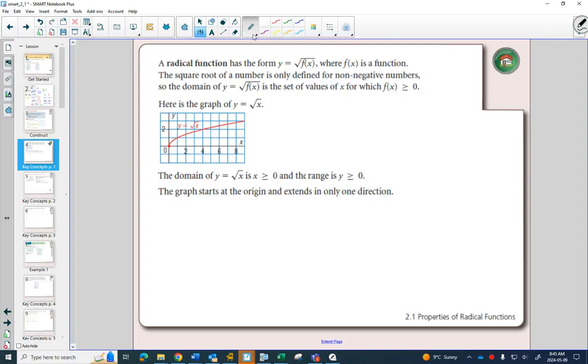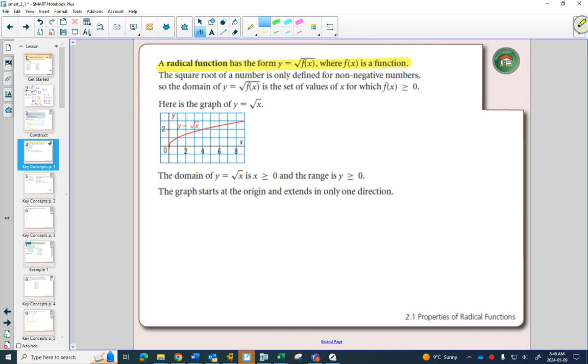In the first part of chapter 2, we are going to look at radical functions. In this section, we're going to go back and add a special type of graph. We're going to take everything that we were able to graph so far and say, now it is allowed that we can graph the square root of any graph we've ever seen. We are on page 83.